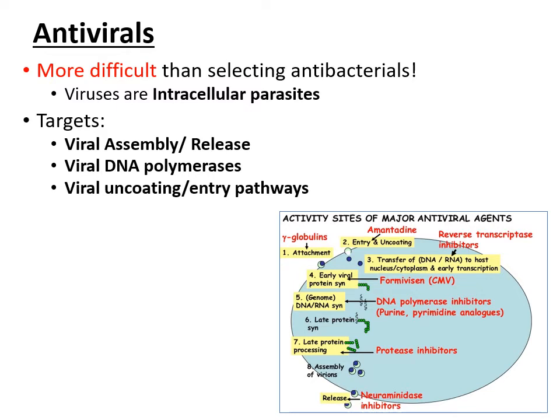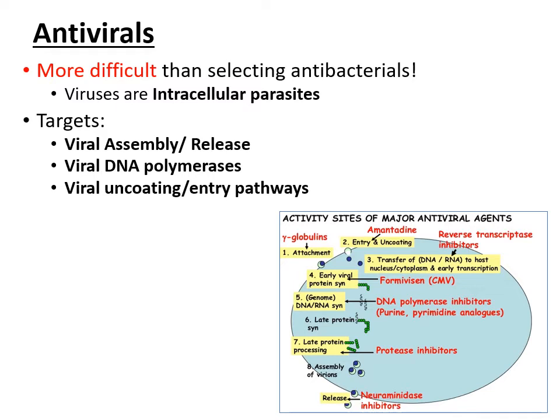So when we go to target them, there are a few things that we tend to target. One is the assembly and release of these viruses. That means any of the pathways that the viruses use to build that protein shell and put together new viruses. Notice when we talk about viruses, we'll always say assembly because they do not reproduce, they don't have sex, they don't divide, they assemble. Basically what they do is they make more nucleic acid, more protein shells, and they put them together. So what we do is we try to block those pathways.